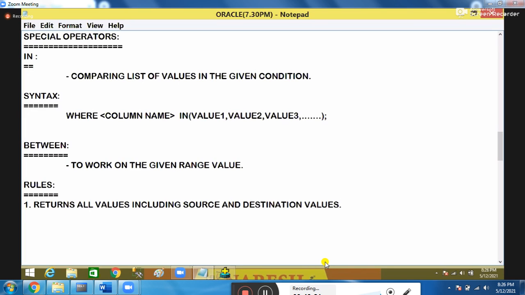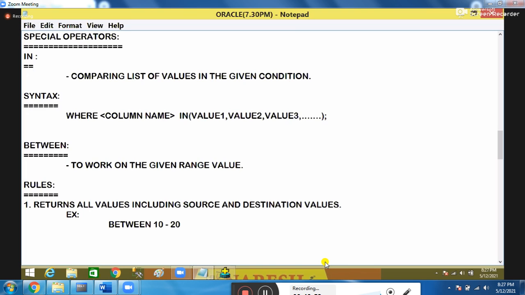For example, suppose I give between 10 to 20. Between 10 to 20.